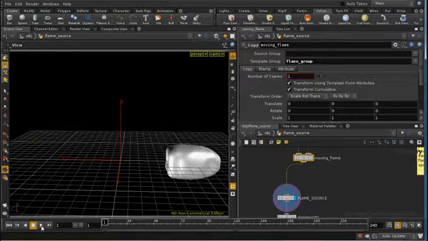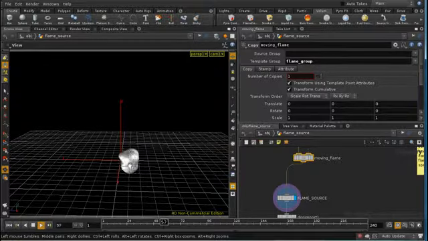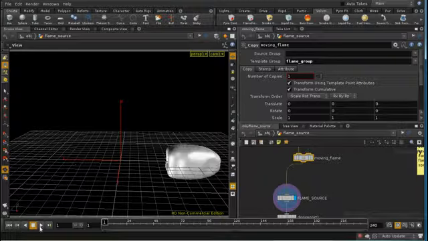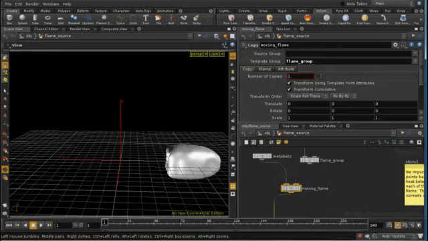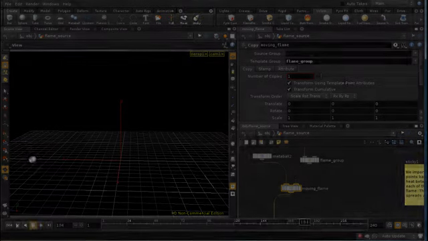And as we play this through, let's just do that again. What should happen is that the points in that group, this flame group here, will move along the match, and with them the metaball structure that we've constructed. And since this is the source for our flame in our simulation, our flame will also move along the match.